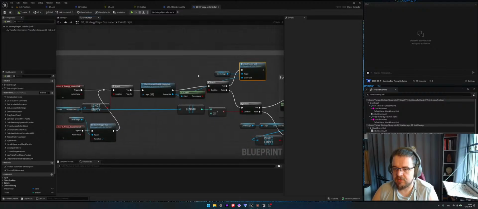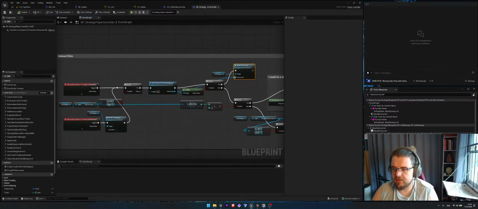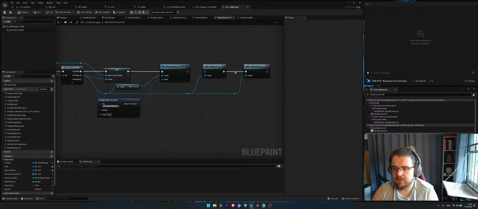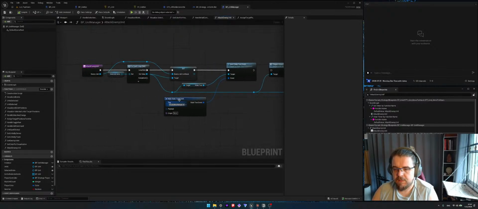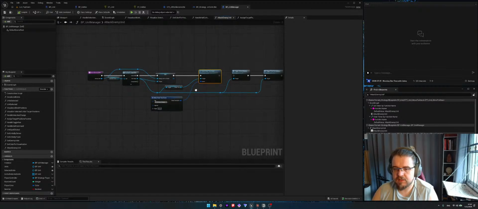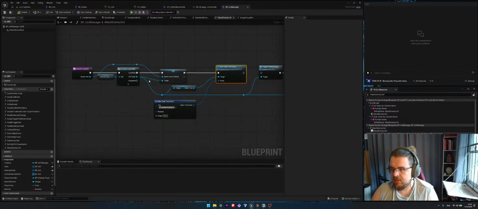So the strategy controller assigns the enemy unit, right? And we go into the enemy unit and say attack enemy unit, and then we give all these commands. And it's just send state tree event. Okay.